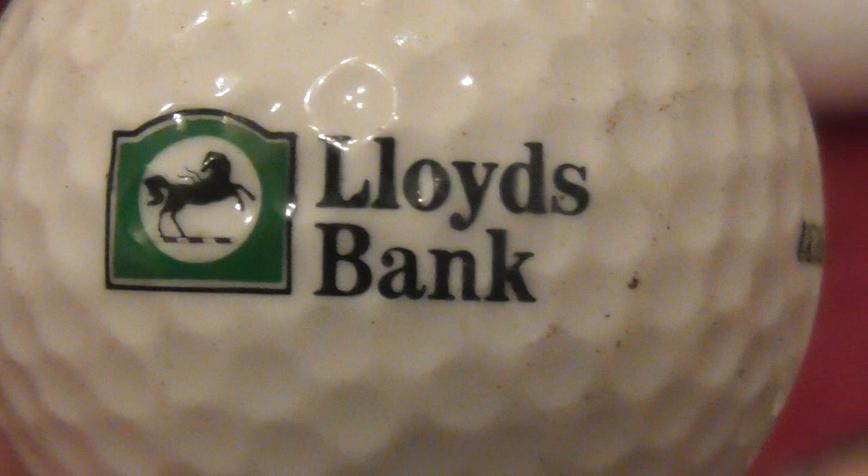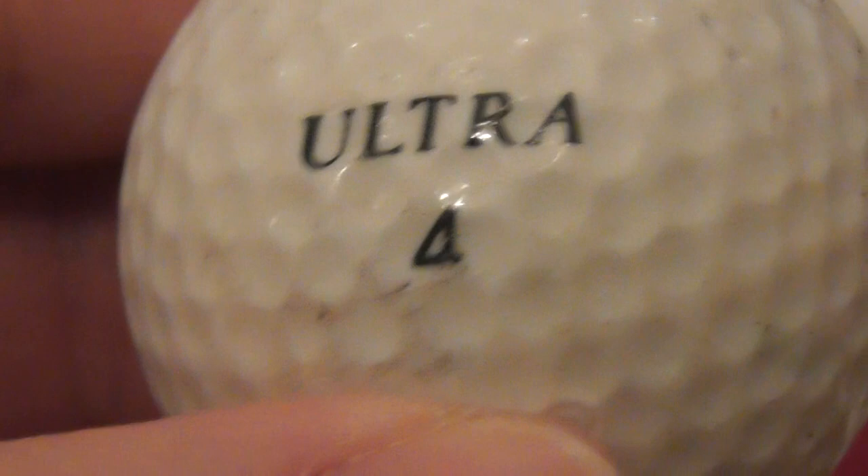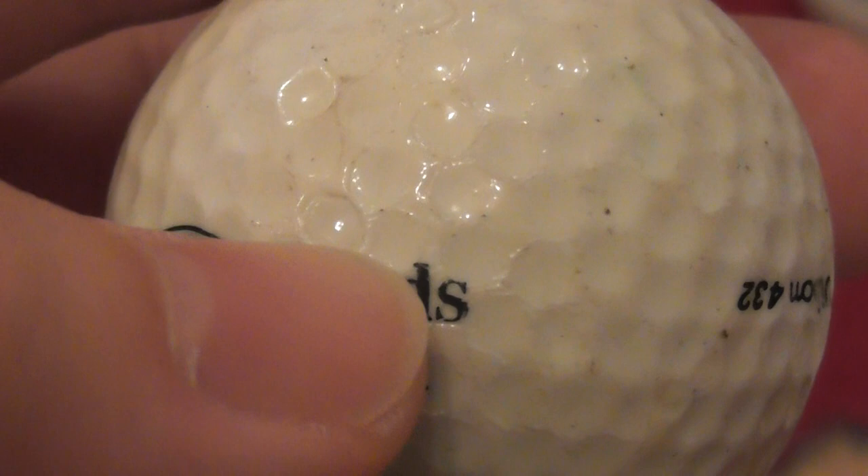Next: Lloyd's Bank - that's one of the main banks in Britain. That's on an Ultra Wilson 432. The logo is on both top and bottom. I can see this ball is slightly burnt - I did find a place once where there'd been a fire, and hundreds of golf balls got burned. There were just a few I could salvage, and this is one I kept because it's not that badly damaged, but it is definitely slightly melted. Lloyd's Bank - that probably dates to around 89 to 1990.